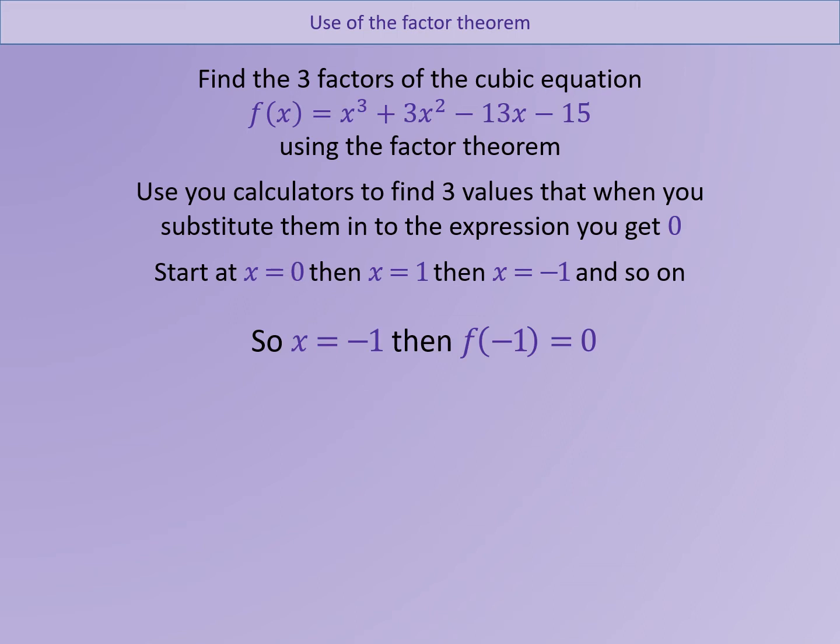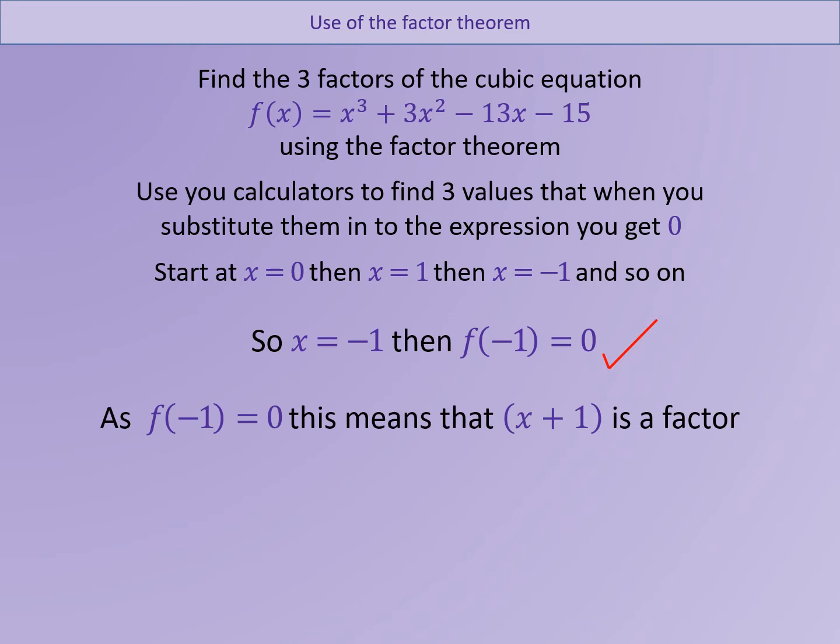What would be the factor? Well, it's almost like we have to do the reverse of what we did in the previous slides. So if the value of -1 gives us an answer of 0, then x plus 1 is our algebraic factor. That's what we're looking for as an answer. And then it's just a case of performing the same again, but for different values of x until we find the 3 factors that we want.